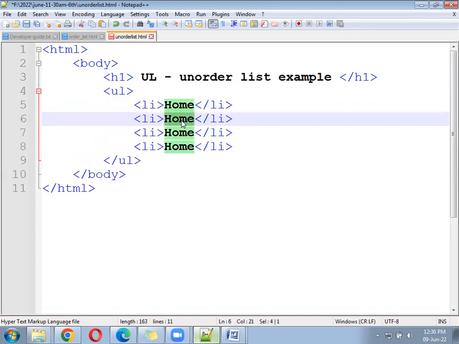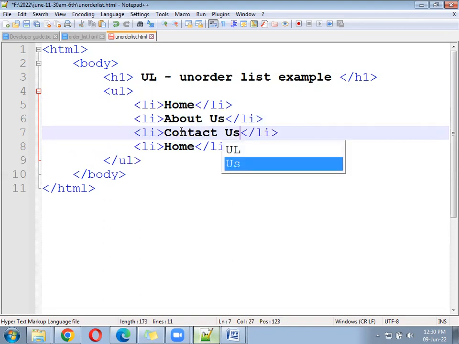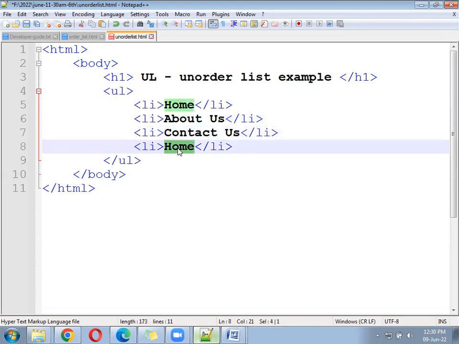Change it to about us, contact us, login and register.